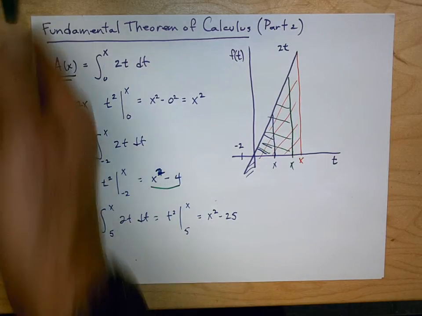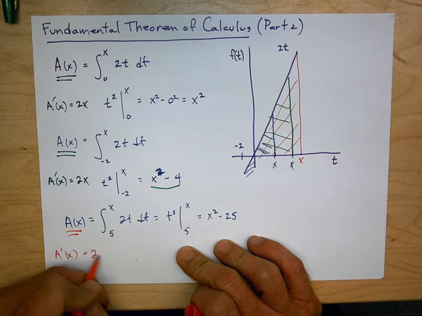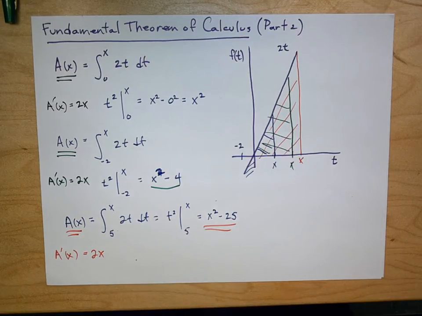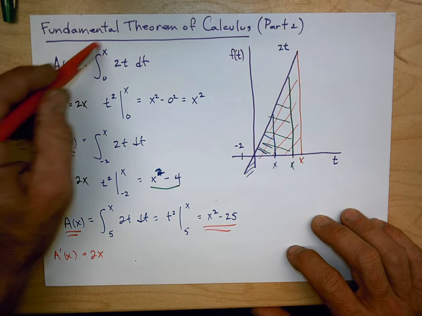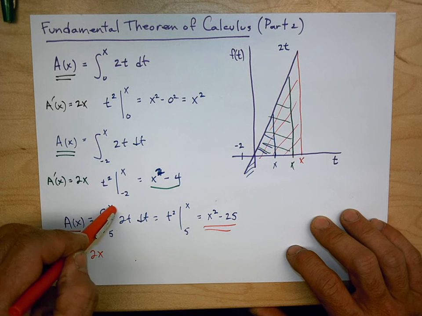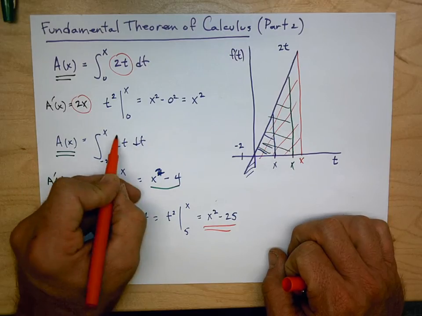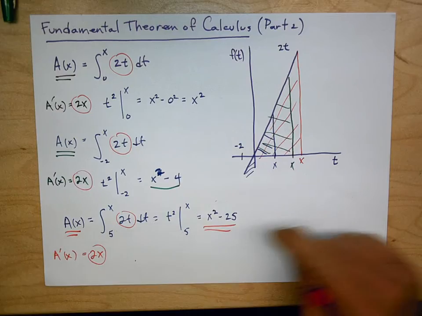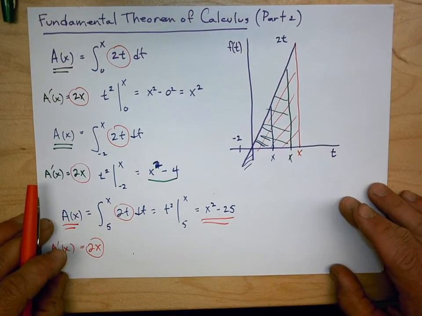And then finally, if I take the derivative of this A of x, A prime of x is still 2x. Take the derivative of that, that's 2x, that's 0. All right, so the point of this is it doesn't matter what the lower limit is, right? If I go from some number up to x, and then I take the derivative, notice that what I get back is basically the same function, except I've had a change of variable, right? This is now a function of x, where this was a function of t. All right, that idea is basically the fundamental theorem of calculus, the second part.